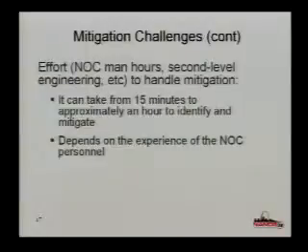Mitigation challenges, again, it takes from 15 minutes to an hour to mitigate an attack, and it all depends on whether we identify the attack or we get a call from the customer, we have to identify the filter or the route, try to deploy it into the device, so it takes time. It's not a very fast response again, and I guess a lot of operators will probably experience something similar.